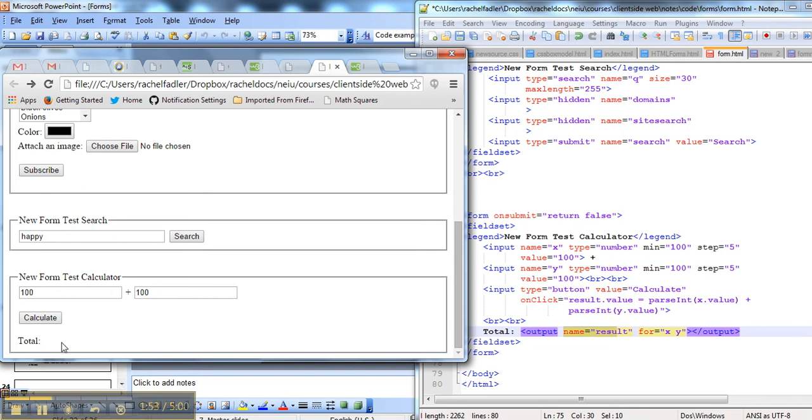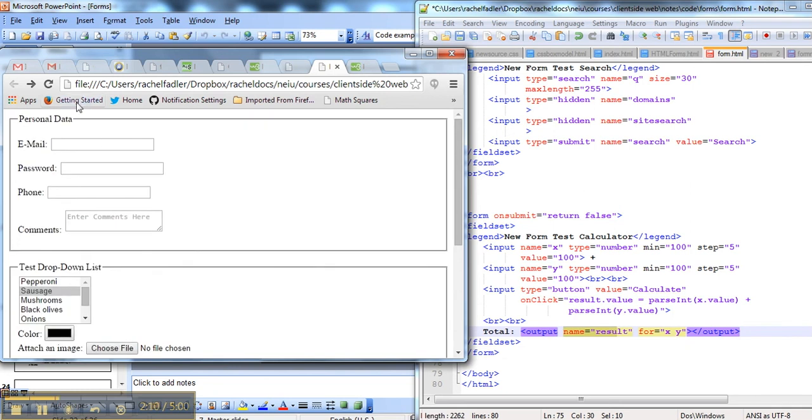And this is more like what we'll do in JavaScript. So it's ahead of ourselves. You don't have to understand this right now, but you can see it calculated it. If I change it to 50, it calculated it. And this is the kind of thing we'll be doing much more when we get to the JavaScript topic. Some of this might be a little confusing, but the basic idea of the forms is what we're going to be focusing on right now.